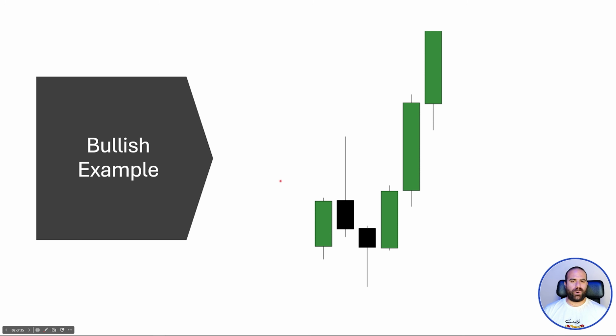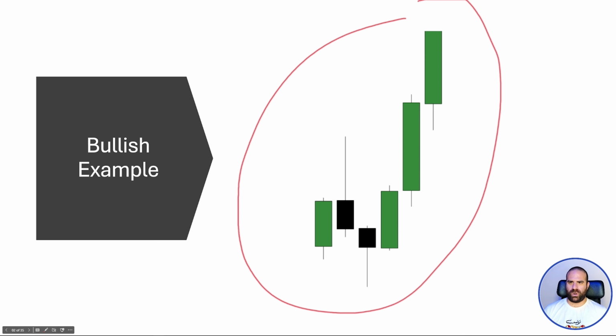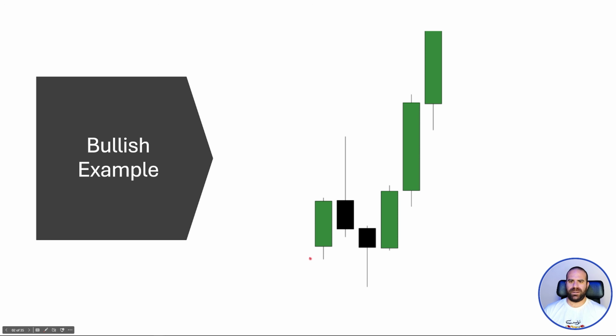Before we proceed with this presentation, I want you to check out what is going on with this pattern right here. What you see is a push, then a push below, and then a break with a change of character, which leaves two fair value gaps behind it. Remember that. One fair value gap between the low of this candlestick and the high of this candlestick, and another one between the low of this candlestick and the high of this candlestick right here. Let's now go step by step and show the rules of this amazing strategy.